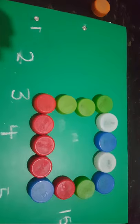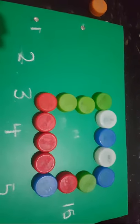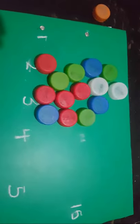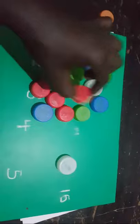Finally, I would like to show you just one thing, how we can use bottle tops at home. You can set up something at home and tell your child that whenever you're happy, show me white. And when the child is happy, they will show you white. When they're not happy, they will show you red.